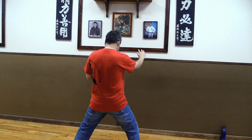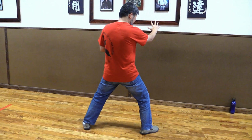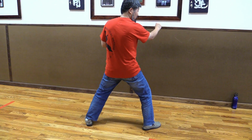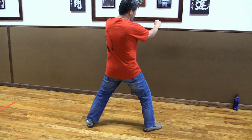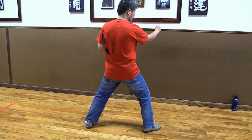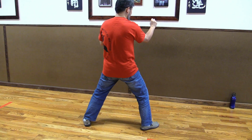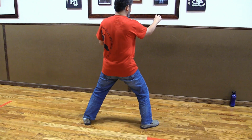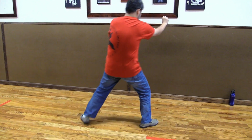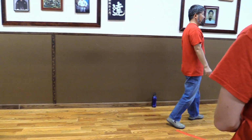Move your dantian a little bit to find it in the middle, and then do this. When you do this, and this hand does this, do the same with your feet. Do the same with here. Do the same with your dantian. And a lot of that. And the only thing that's not moving is your front foot and your front calf.